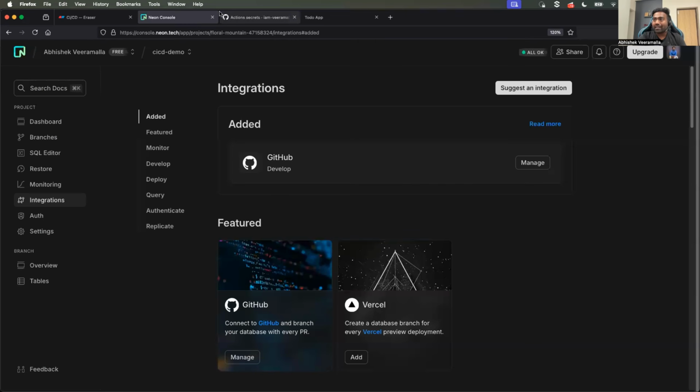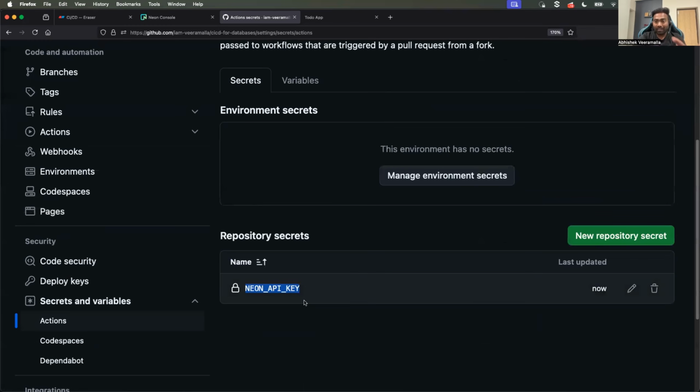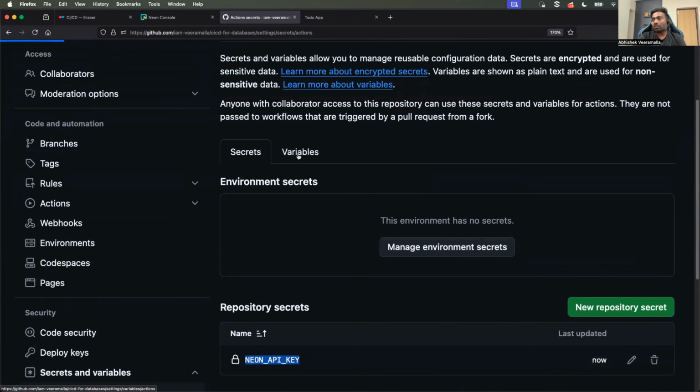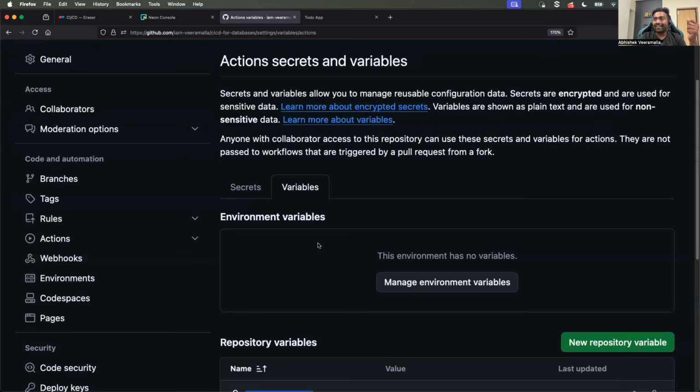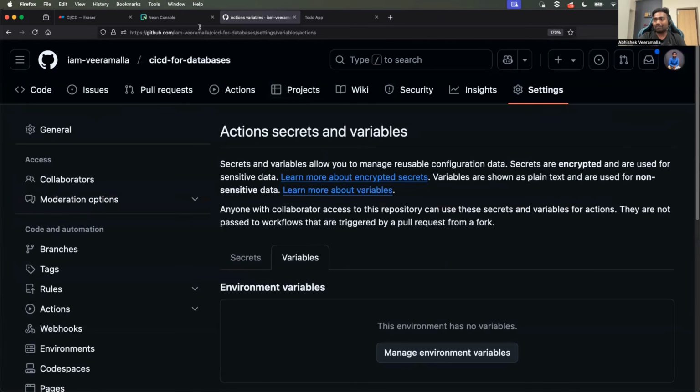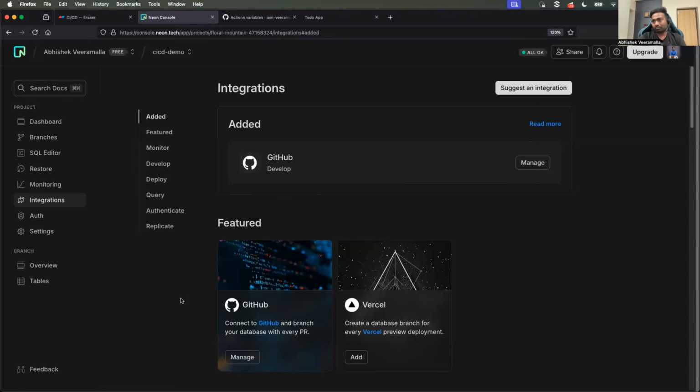So automatically it updated the Neon API key. And if you go to the variables, it has also updated a variable called Neon project ID. So overall, it has already connected your GitHub repository to Neon.